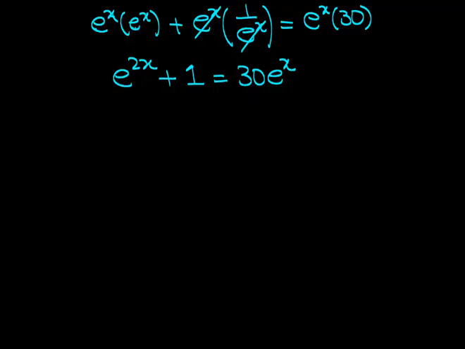Now, let's take a look at it. Let's move this 30 to the left, and I'll tell you why. Because I have three terms, and I don't know how else to solve them, because I still have two terms with unknown exponent x. So I can't introduce logs yet. But I have three terms, okay?